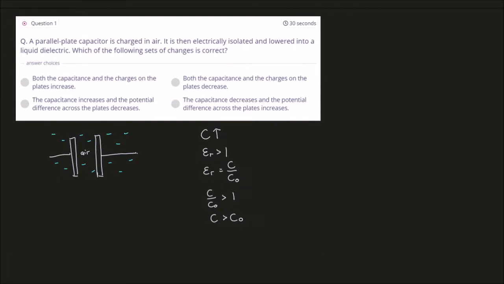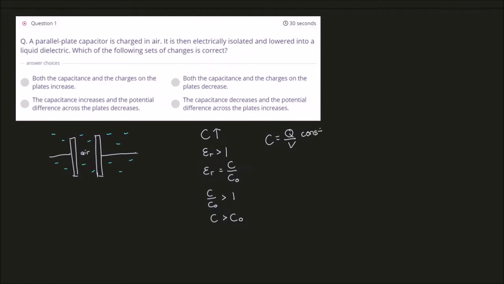Now if we proceed further and study how the other variables change. We know C is equal to Q over V, right? So how does Q change? How does V change? Here we have to be very sensitive to the setup. If you look at the setup, this capacitor is not connected to any circuit. It is not connected to any circuit, so charge cannot flow. If charge cannot flow, the Q has no possibility of increasing or decreasing. Once the charge can't come in, it can't get out. It's stuck here. So the Q should be constant.